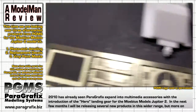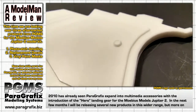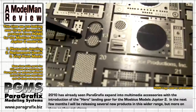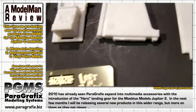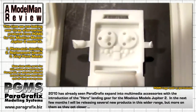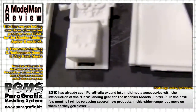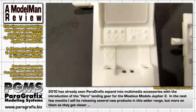In other cases, you remove some of the details, such as this round speaker grill here, which gets replaced with part 13 right there. And that would be the same for things such as the tape reels here, which get replaced with that. And then some details down here, such as those buttons and a whole bunch of these.